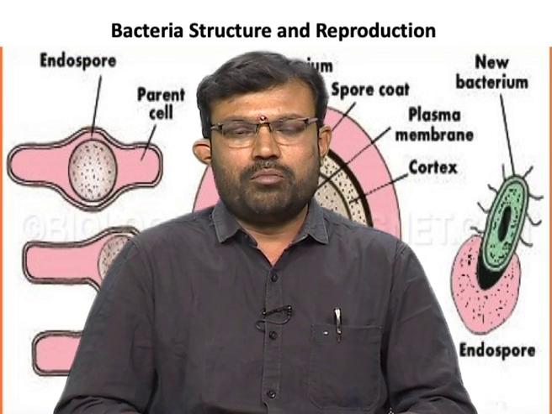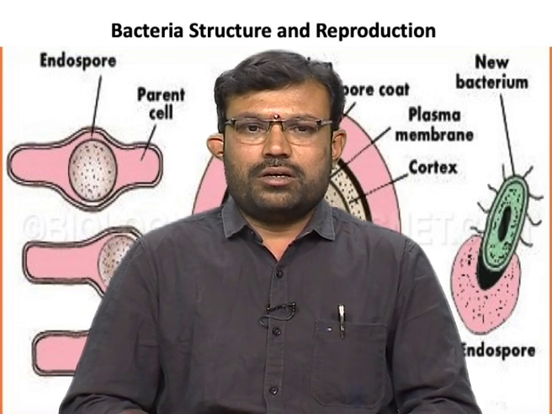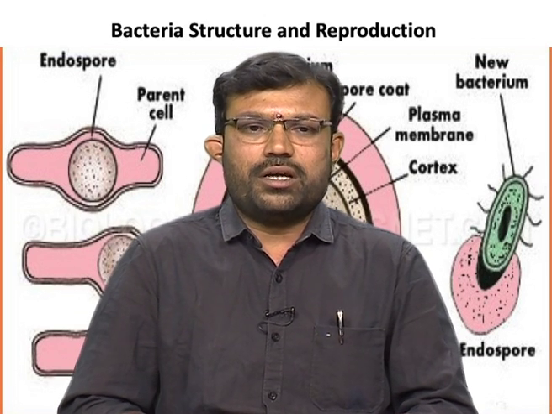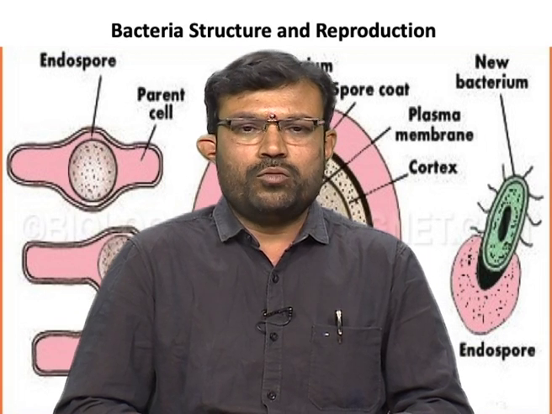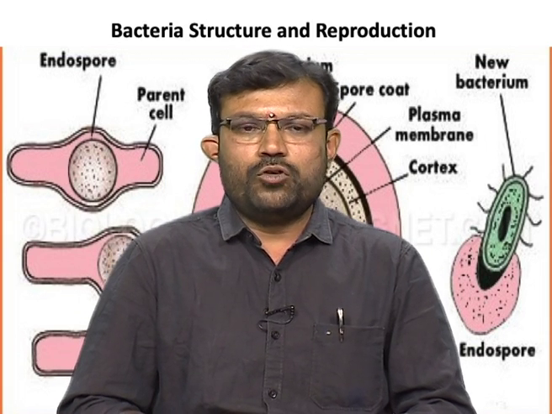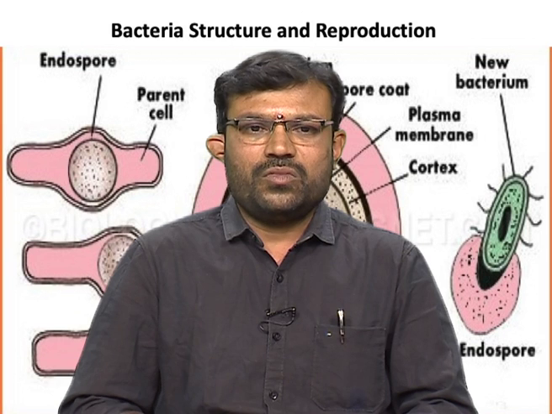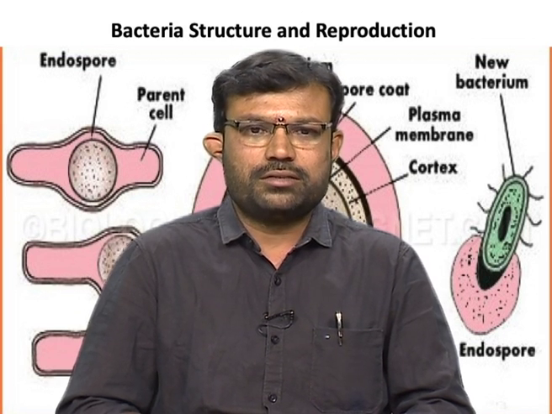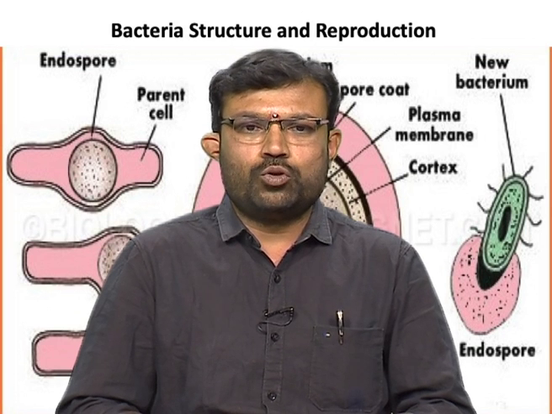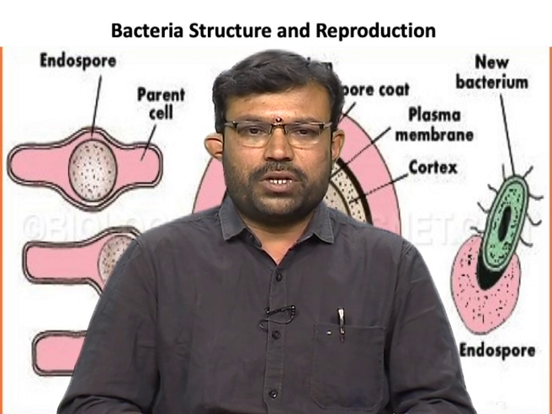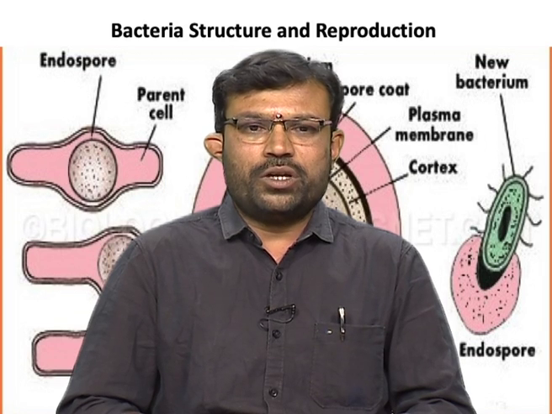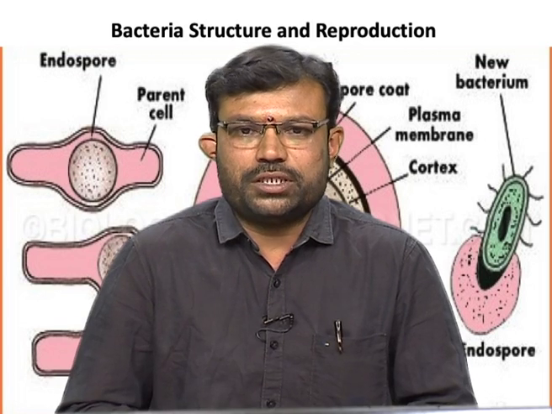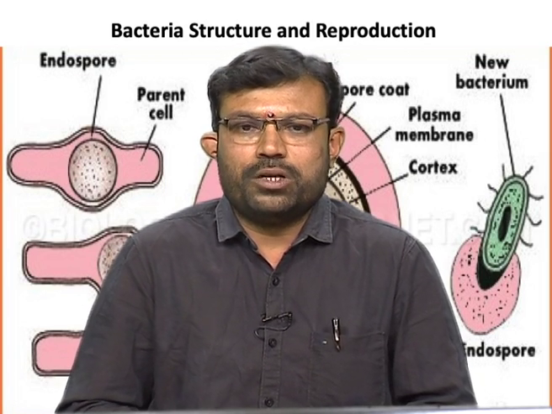Some bacteria are present deep in the oceans and soils, a few members are parasites, and a few are saprophytes. A few members of bacteria live in a mutually symbiotic association with plants. For example, Rhizobium bacteria are present in leguminaceae plants, where nitrogen fixation occurs with the help of Rhizobium bacteria.